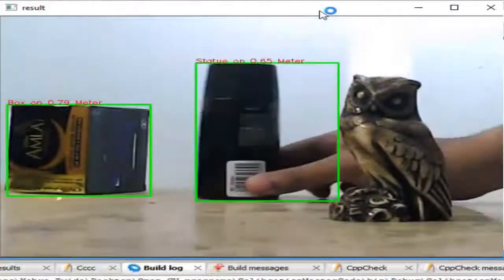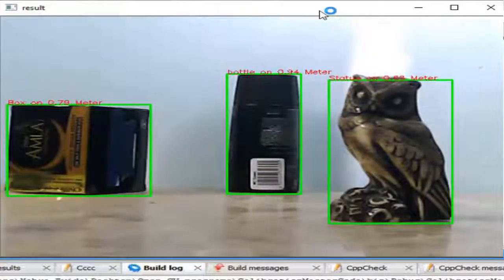All previous steps are done internally. The actual output is a voice that alerts the blind person and tells him information about objects in front of him, and the distance between him and each object.